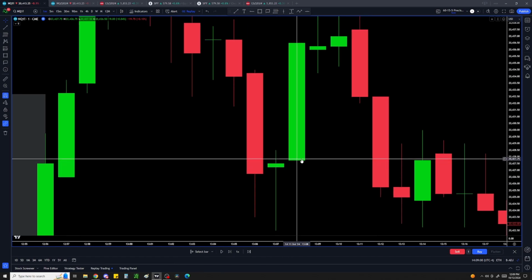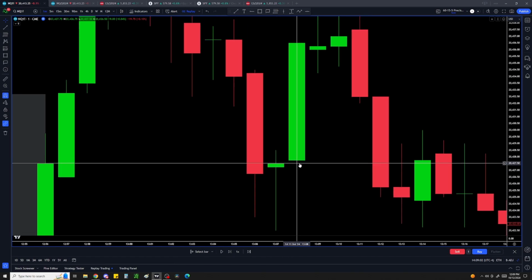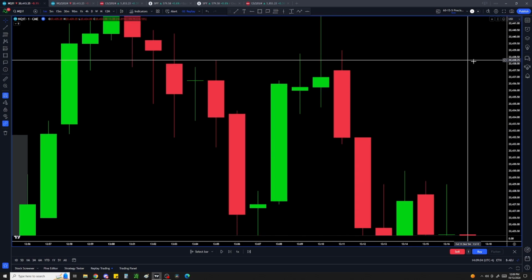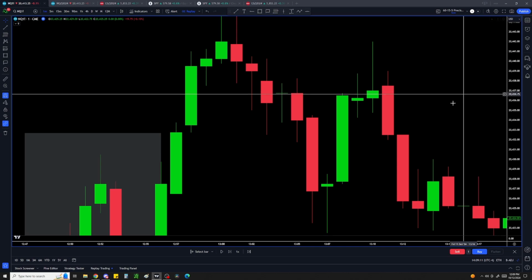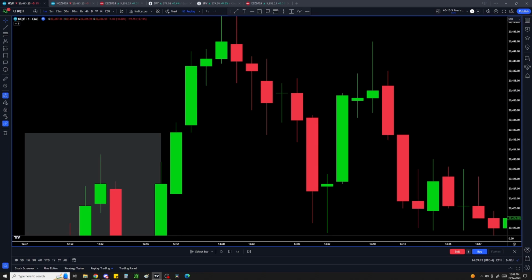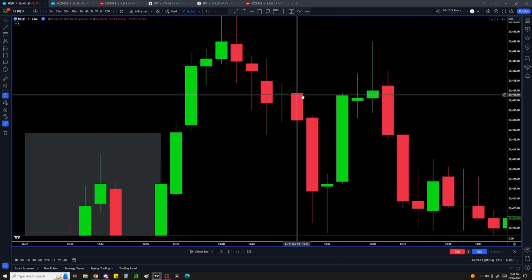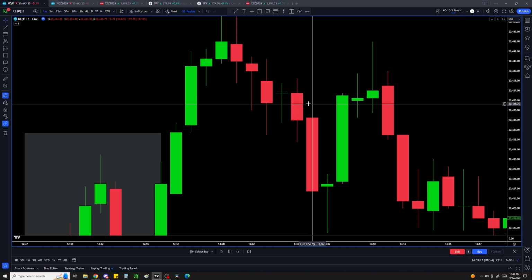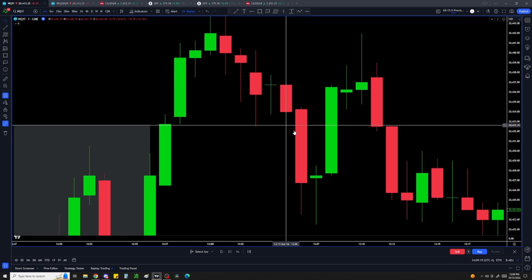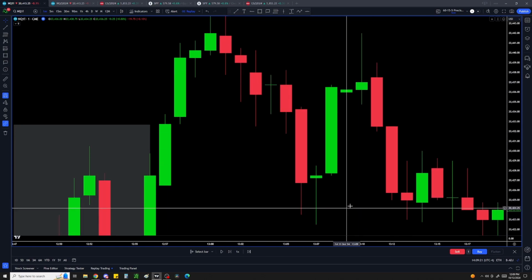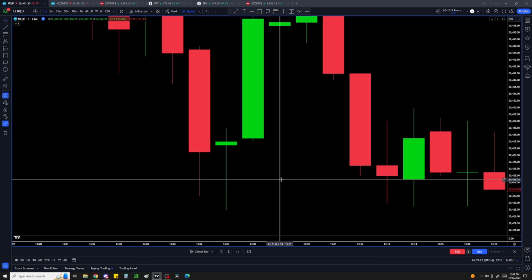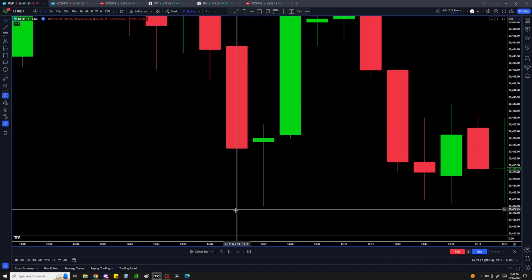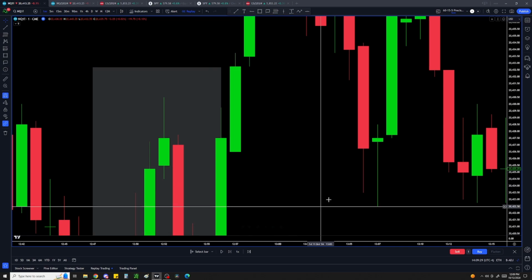And then this next candle opened up, traded down just a little bit, and then it shot all the way up. So this right here is a perfect example of two different candlesticks telling you two different things. So this one is bearish, bearish with a long body. So it's telling you that price was in a hurry to get down. And then we have a long wick on the bottom here showing us, well, on these two candles, there's long wicks. So it's telling you that price is rejecting this area in here.